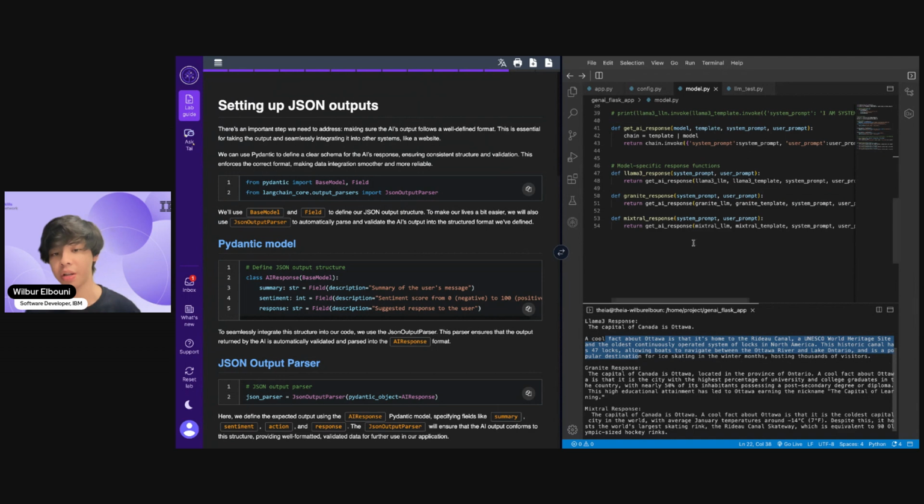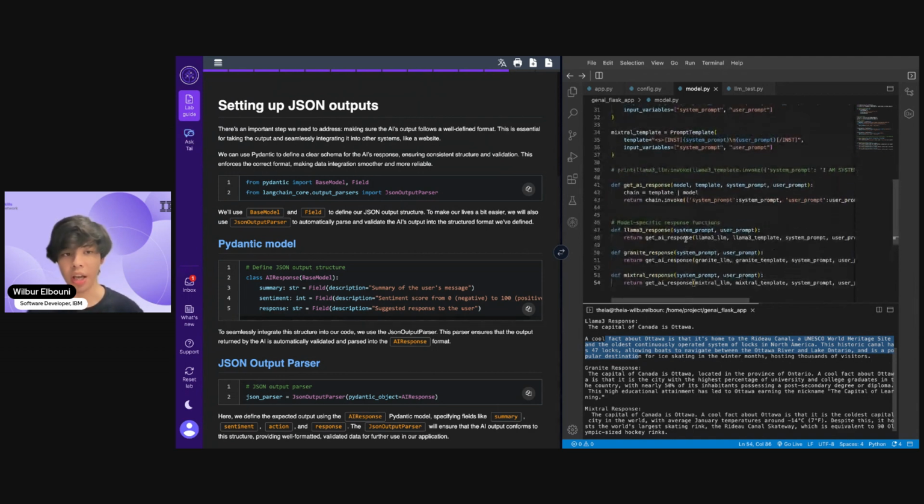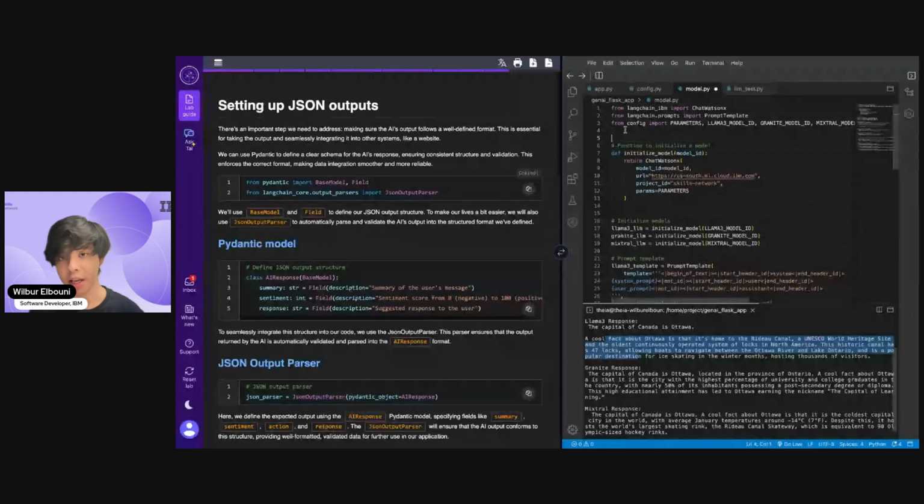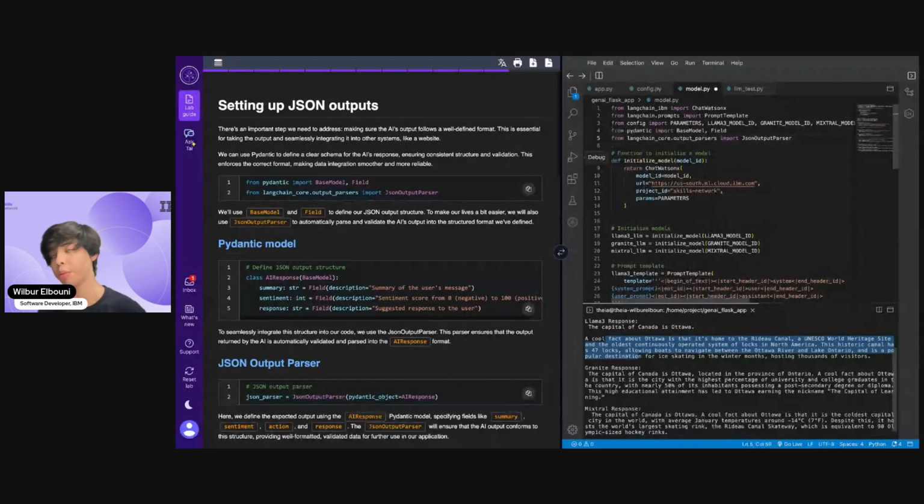So let's go back to model.py, and we're going to import another library. This is called Pydantic. Pydantic is a really nice validation library that will help you set up classes and set up data. It's kind of like Python's data classes, but it has a bit more features. Technically, you could do it vanilla, but Pydantic's nice for that.